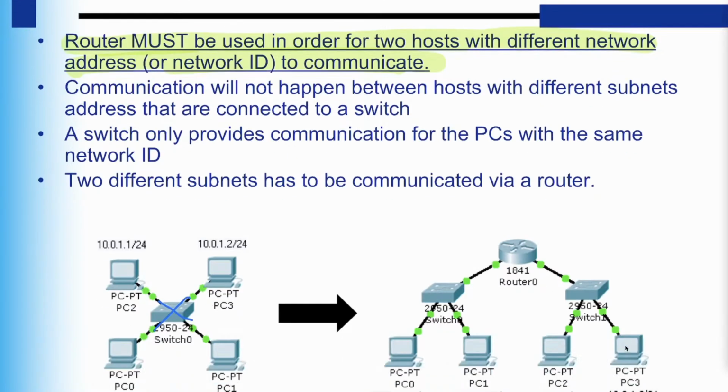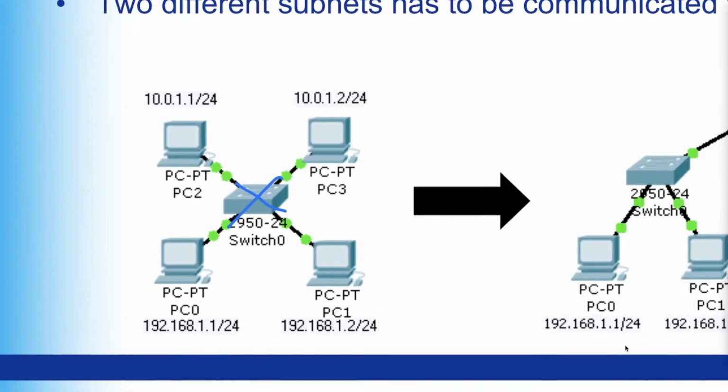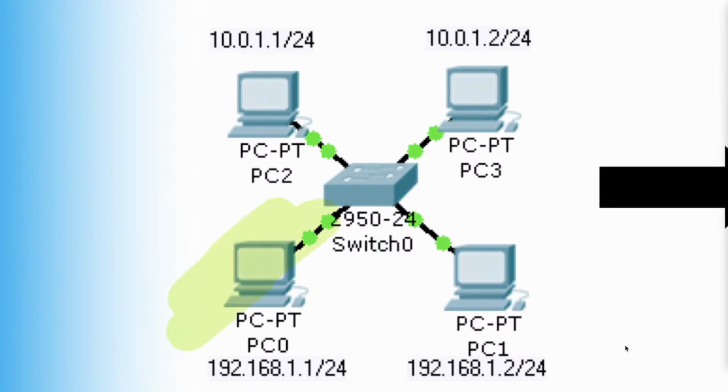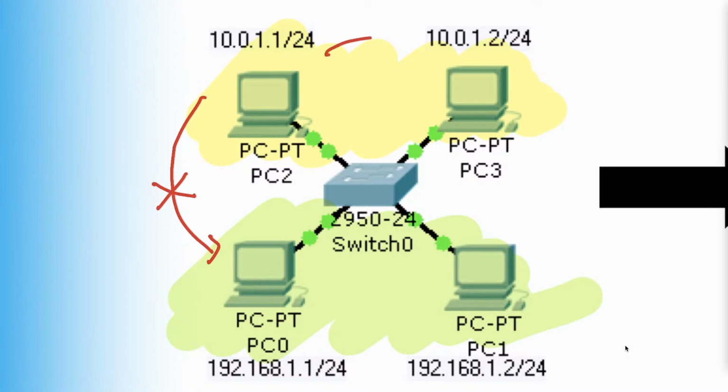Now if you have this example here, this is the example that we have earlier, from example number 4. You know that now we have two networks here, one in green color and one in yellow color. Now you know that this guy here cannot talk to each other, but this guy here can. This is what we have so far. Of course we cannot say, okay, you cannot talk, that's it. No, the whole point of the internet is to connect everyone together so that you can find your girlfriend among a billion people. Once you're connected, then you get the chance.